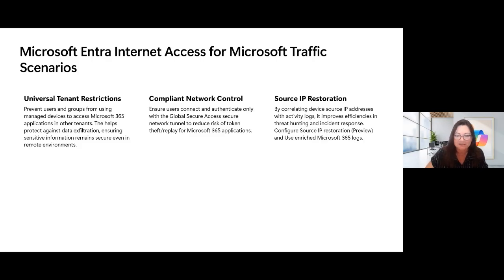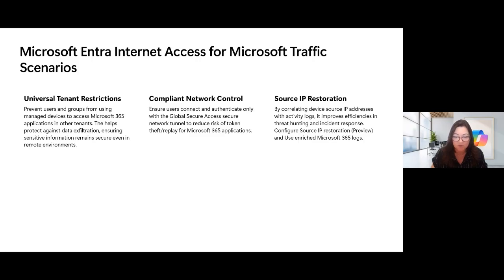So it enables some really interesting scenarios. You may want to implement universal tenant restrictions. This is a cool feature. We have some of this functionality already in Entra, but this one is specific to Global Secure Access. It is a way for you to ensure that users using your managed devices are not able to log into other Microsoft tenants like SharePoint or Exchange, even when your users have valid credentials in those tenants. So this is helpful to protect against data exfiltration.